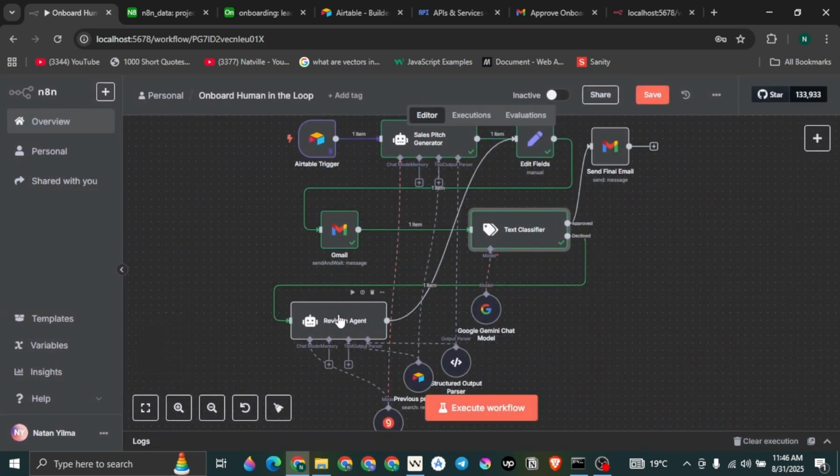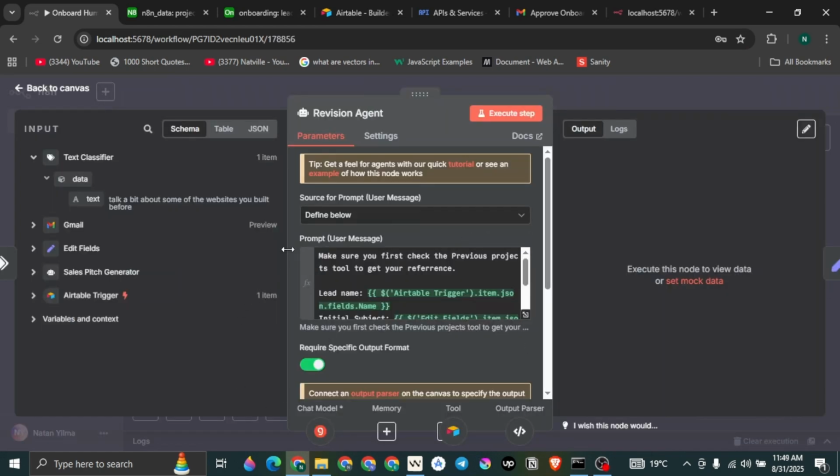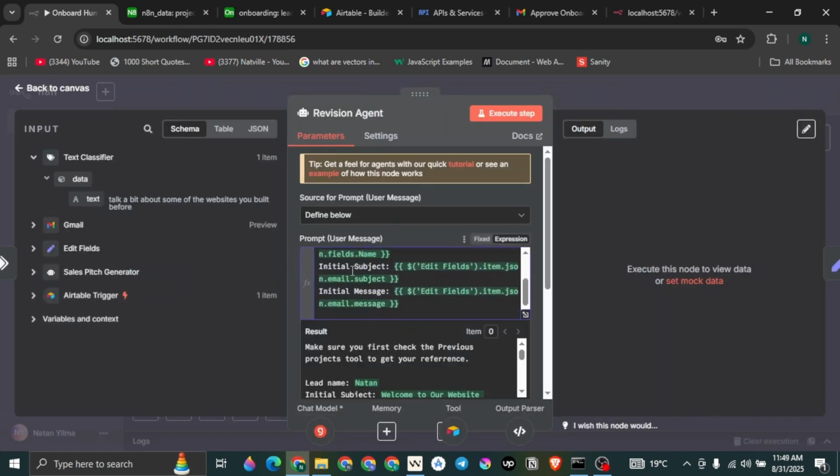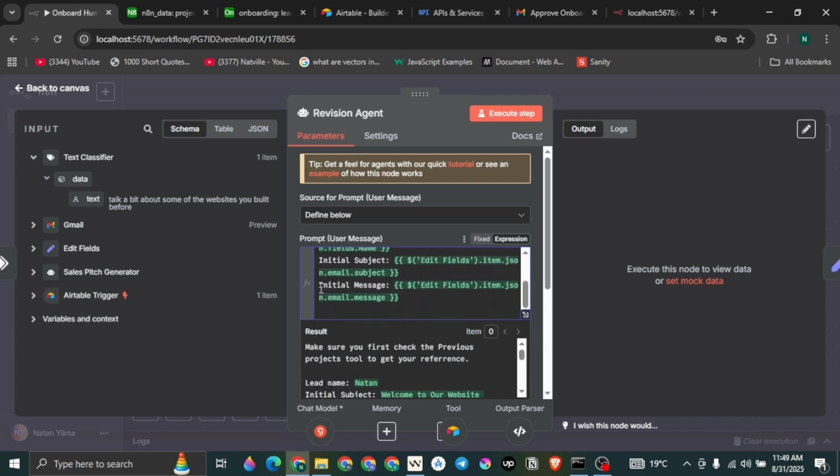Now the next step is the revision agent. This is basically the same agent as the first one. It adds the initial message from, or edits, the state node that we added, and it says email the message.